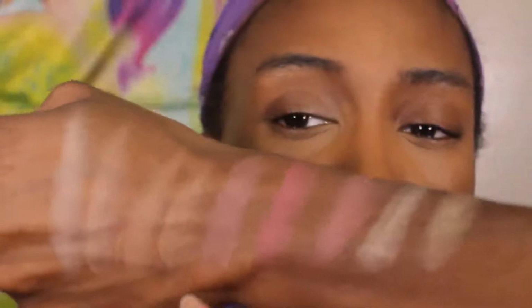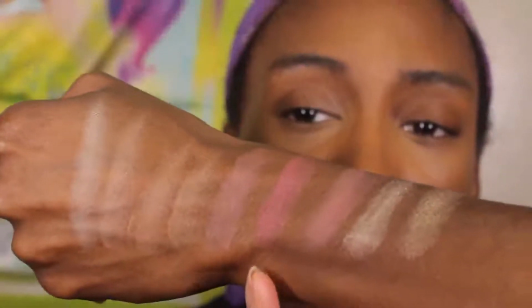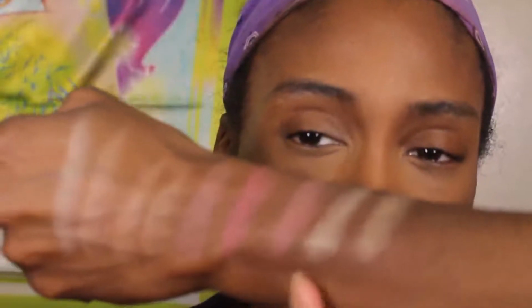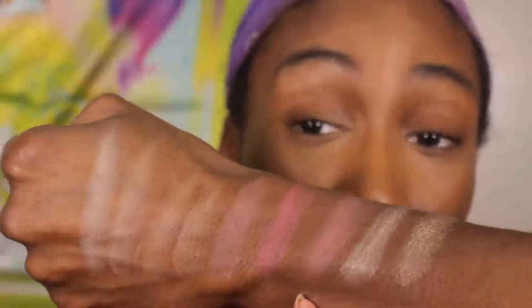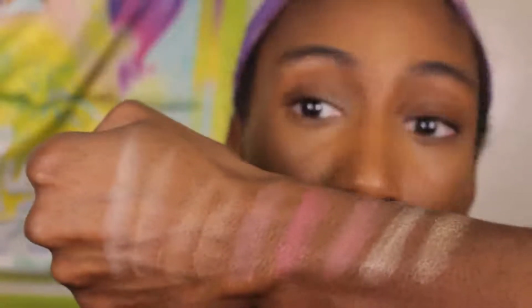So these are the swatches. Again, remember, this is the unlocked palette from last year, and this is the one from this year, and so on and so forth. So the bronzer is that much darker. The one thing I will say, they actually got a deep enough blush, and the new highlighter doesn't look ashy and chalky like the original one does. But I had to build up this peach shade quite a bit for it to be where you see it. So just keep that in mind.